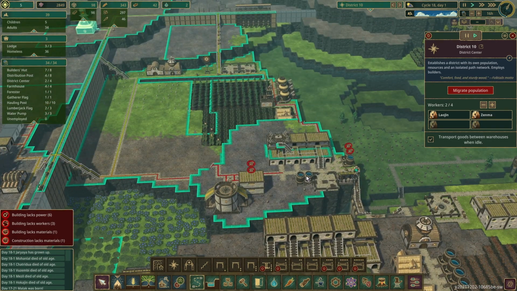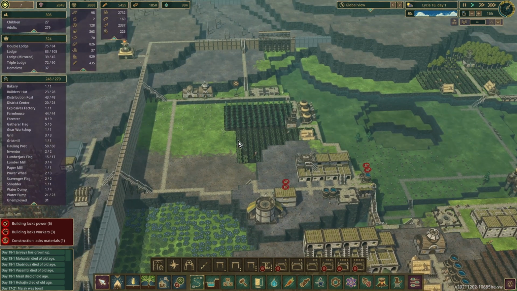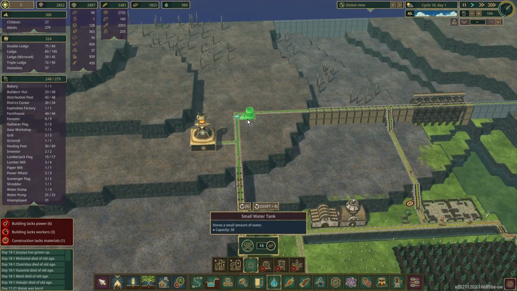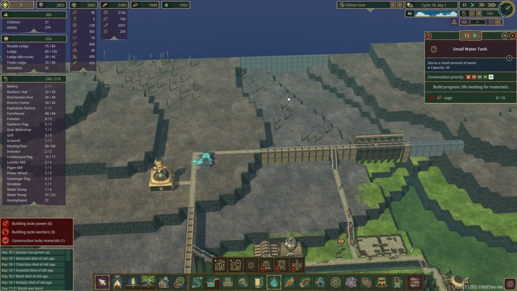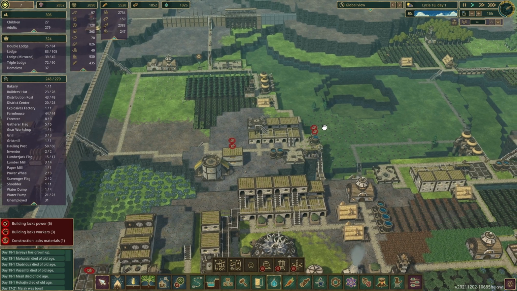This may be a bit far out. That's a problem. The builders can get this far and the haulers can get this far, I think. Maybe. We'll have to keep an eye on that. What I'll do in the meantime, just in case, I will build a couple of small water tanks up there and prioritise them, just in case they can't reach these ones.